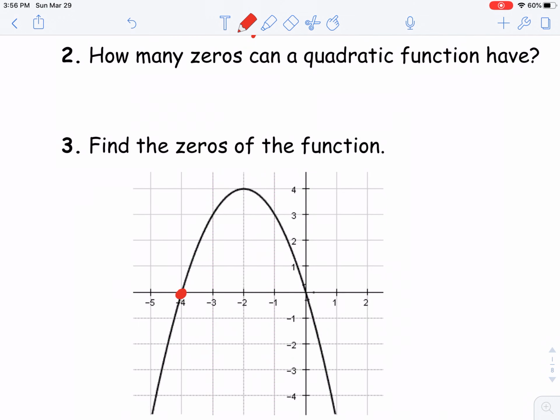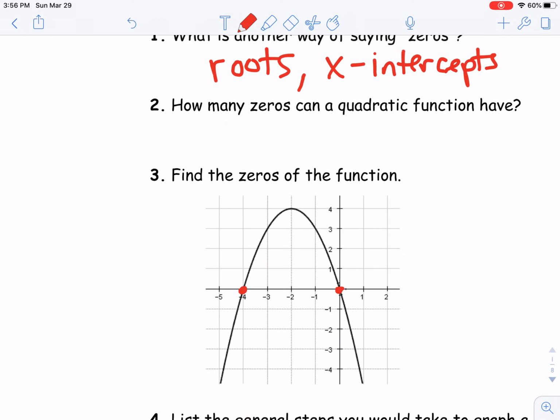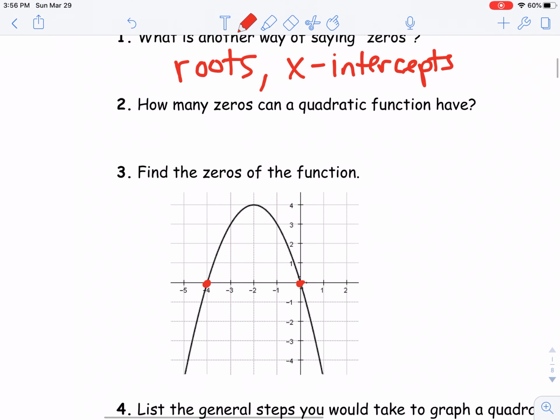So here in this picture right here, we have 2 points. Those are the 2 roots, or the 2 zeros of the function. So the first 0 is x equals -4 in this one, and the second one is x equals 0. Those are the 2 zeros of the function. Now, if you think about it, how many zeros can a quadratic function have? It could have 2, obviously. We just see one right here that has 2. It could also have 1 or 0.